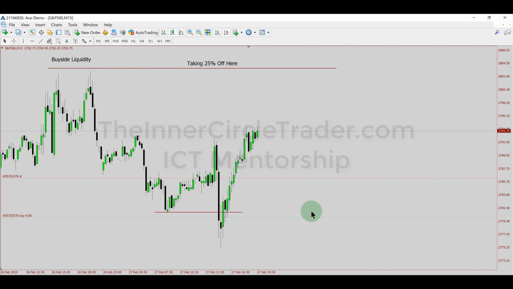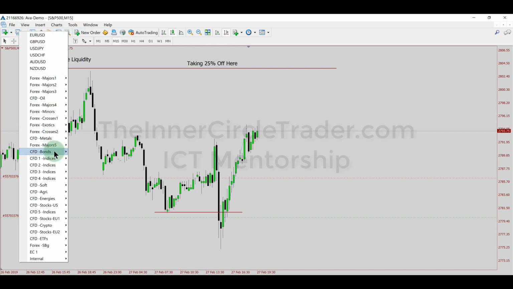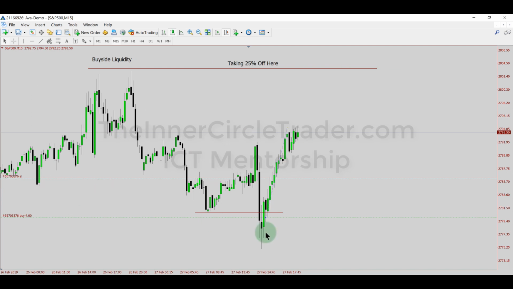I want to ask you all, on your AVA demo, if you pull up new chart and you go to the bonds area, is your 5, 10, and 30 year missing too? Because it's not on mine anymore and I can't pull it up. So if this is what you're encountering, let me know. If you still have yours, I'll probably have to download this again. I don't know why it would be necessary, but it's missing. So I can't pull up the bond information to justify this.